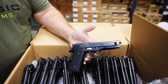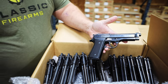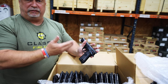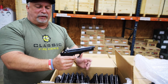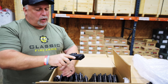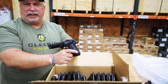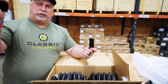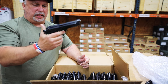Let me pull one out so you can take a look. They look great. The 92Ss, unlike the later variation of the FS or the M9 military variation, still have the 15-round mag. So it's a 15 plus one, 16-round capacity. All the great Beretta styling, very smooth actions, which Berettas are known for. Very accurate. But one of the differences is it does take two hands to drop the magazine because the magazine release is at the bottom of the pistol grip. Basically, you have to drop the mag like this. Not a big deal — put her back in, rack her, she's ready to go.